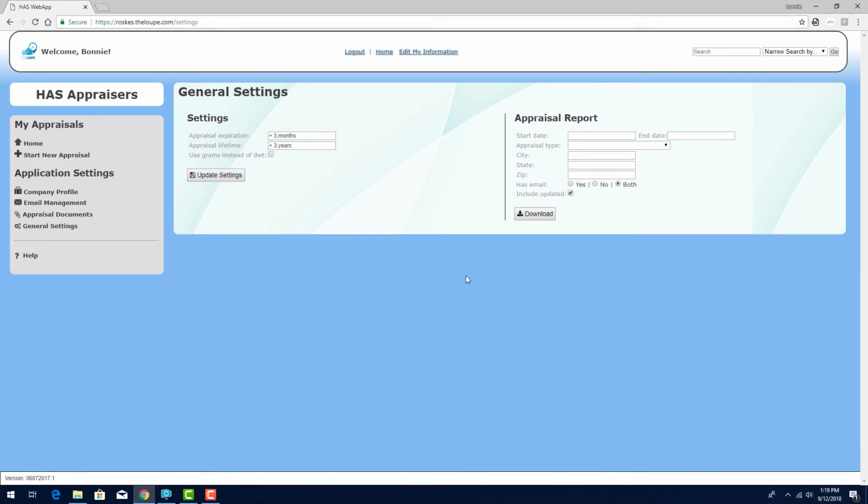Appraisal Report is used to export a list of customers with appraisals in the system. In this example, here is today's date, and this date is 3 years before. This report is useful for keeping in touch with your clients and is particularly helpful when you want to remind your clients that they are in need of an update. Appraisals should be updated every 3 years to ensure that the value is current and the customer's insurance coverage is sufficient. Next, I'll go over the User Administration table, which I can view by going back to my home page.